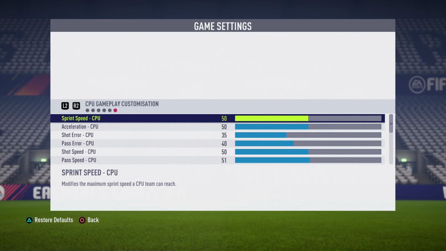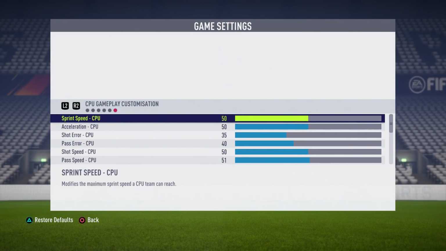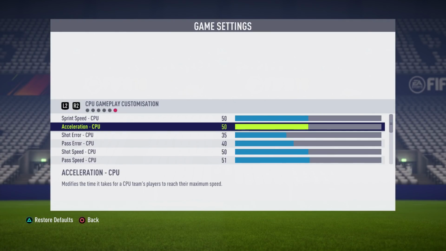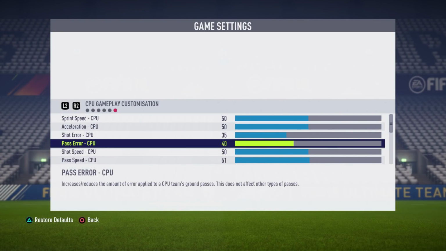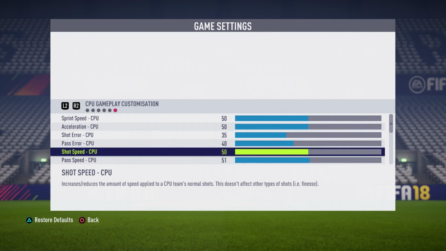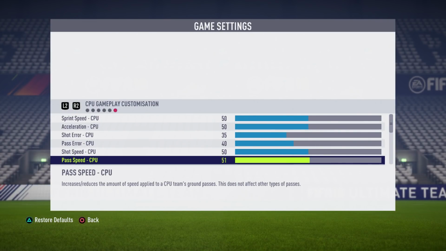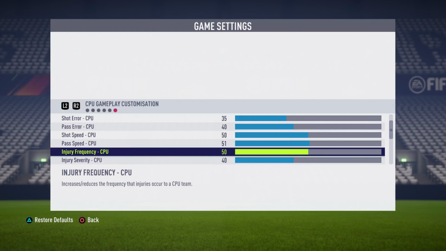Onto the CPU, 50 and 50 for the sprint speed and acceleration. I've been tempted to change these around, but I feel like for a core gameplay experience, they cannot be touched. And then we've got shot error 35, pass error 40. I mean, how far down can we make this? And they're still missing absolute sitters. Shot speed 50, pass speed 51, so slightly quicker at passing than the user. Injury frequency 50, injury severity, I'm going to just put that down to 40, so we're on level playing fields there.